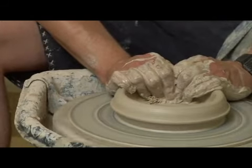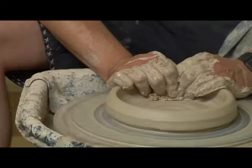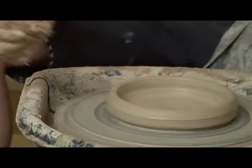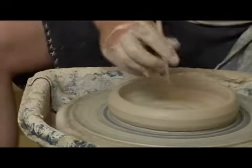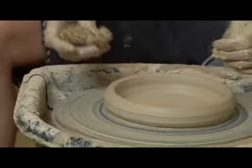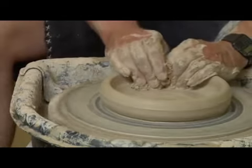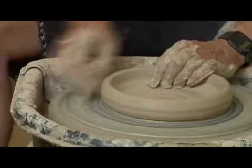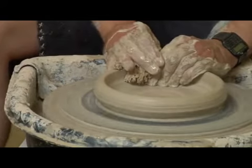Start pulling it out like that. Starts getting funny on you on the outside, don't worry about it. Go ahead, check the thickness again. That's good, because I'm going to keep going back and compressing that bottom once I get it to the width that I desire. So right now, I'm just concerned with pulling this out.